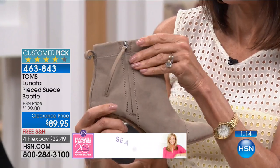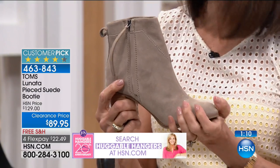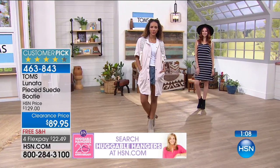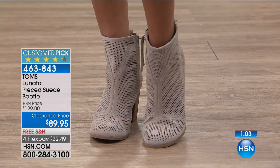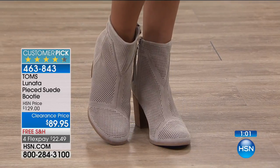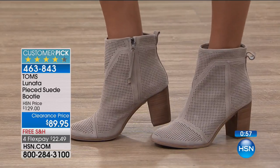It's really 'shoes for a better tomorrow,' because your purchase today is going to help somebody in need tomorrow, which is amazing. We have over 100 giving partners in over 70 countries, and many of them are here within the U.S. — so it's exciting to know you can make a difference in your own backyard.